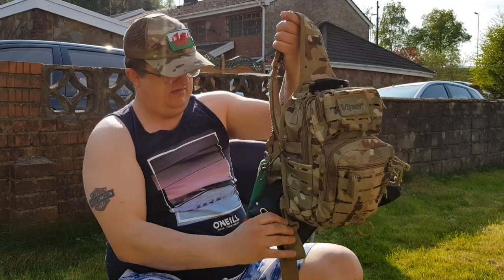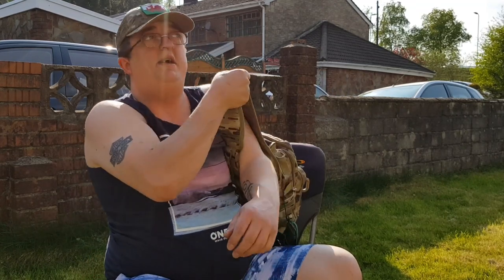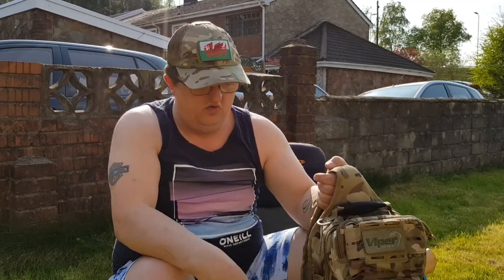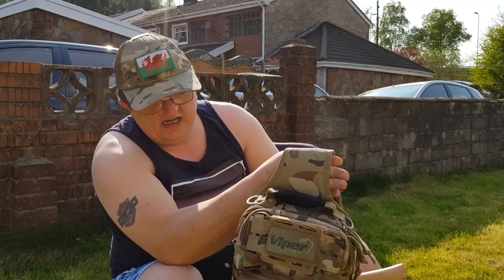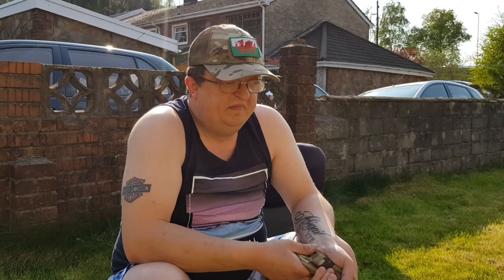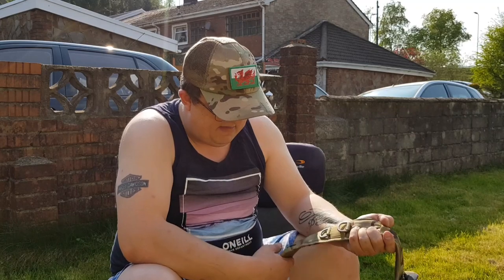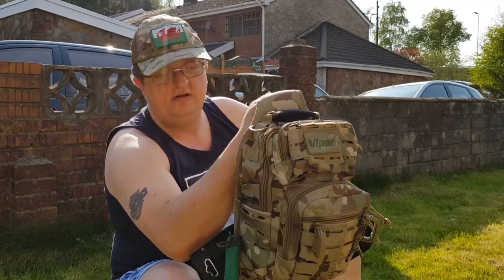It might look a little bit cumbersome, but it's a great little pack guys — you can get anything you want into it. I would recommend it. Obviously if you're going to go wild camping you're not going to get everything in there, but this is an ideal little pack just for carrying bits and bobs if you're just popping into the woods for a chill or a forage. Even if you're on a wild camp, it's handy to take with you — you can put your phone charger in there, your phone, anything really, instead of cluttering up your pockets. It doesn't take up a massive amount of room and it doesn't weigh a lot even with all that in there.